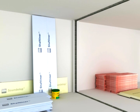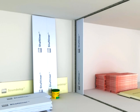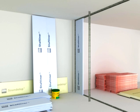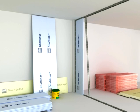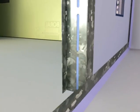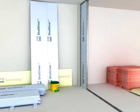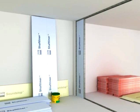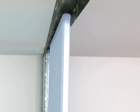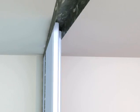Cut the shaft liner panels and eye studs 15mm shorter than the floor-to-ceiling height. Push the starting panels hard into the wall track for a snug fit. Fit the eye stud tightly over the panel ends and screw to the bottom angle. Repeat the shaft liner and eye stud installation sequence until the last eye stud is fixed in position.